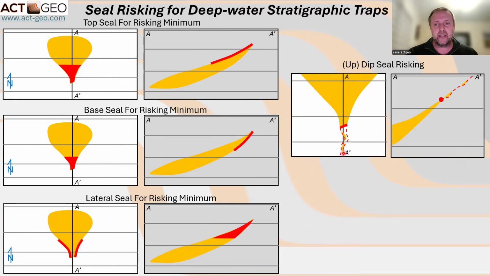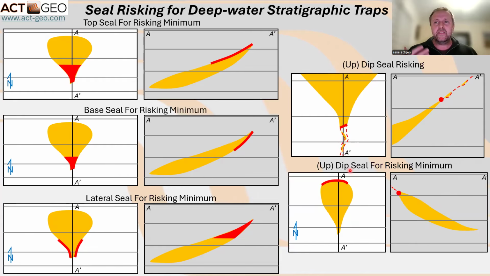Right? So there's something that fed this weakly confined to distributive system, something channelized, and the up dip seal risk embraces that there could be sandy deposits in the channel feeder that connect all the way up. So that's the risk. So how do I get rid of that risk? Either I erode it, that's a great way to remove a lot of risk in strat traps. If I can do that, it needs to be a bypass system, right? So I need to have bypass in the feeder system so it's backfilled with mud.